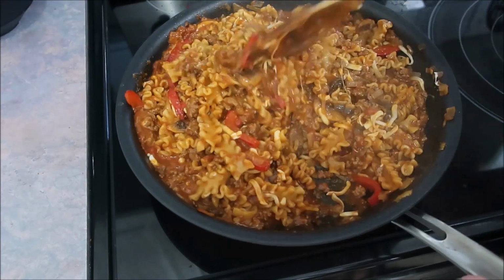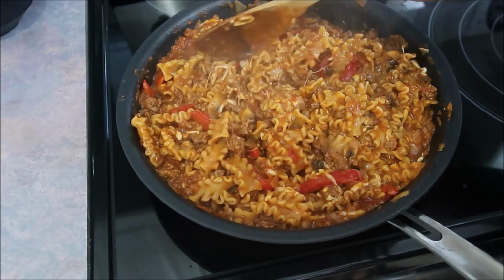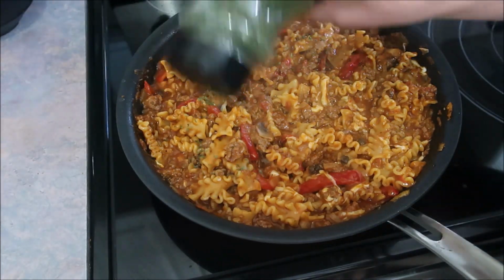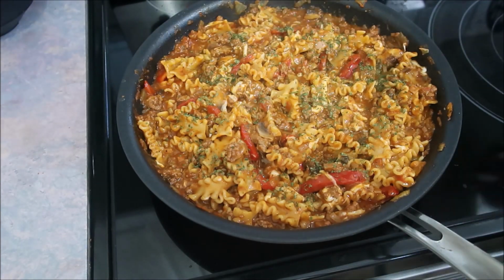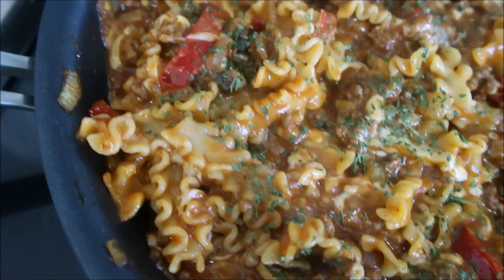So I'm just going to work this in. I felt like it was enough cheese. I didn't want it too cheesy. It was more like the ground beef, the vegetables, and the pasta. And then I didn't have any fresh parsley. I never do. So I just put some of the dried stuff on. So I'm just going to let it sit for a couple of minutes. It thickens up a little bit more with the cheese.